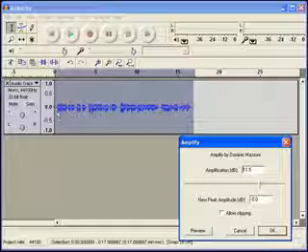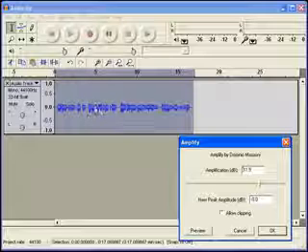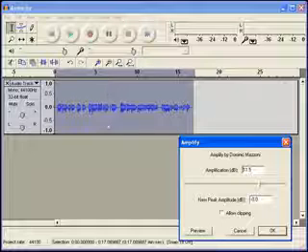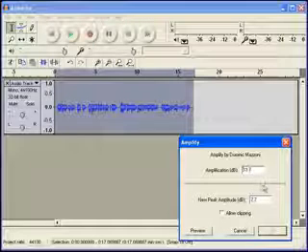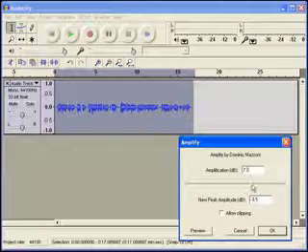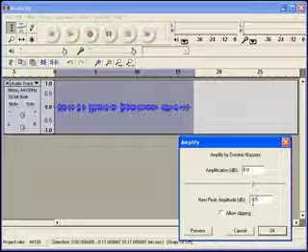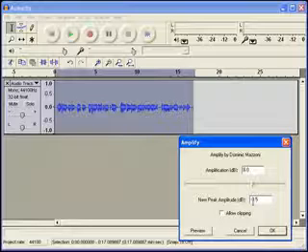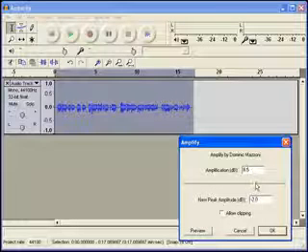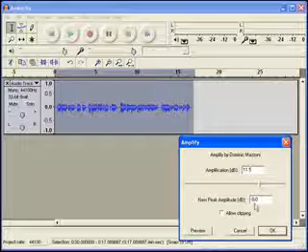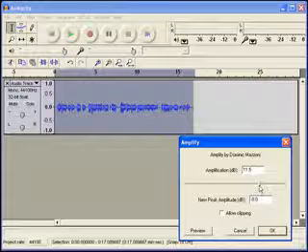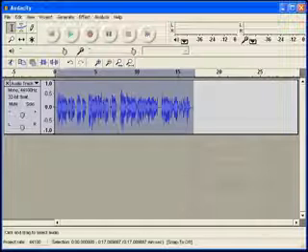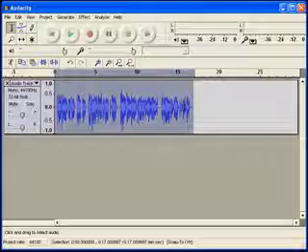But notice my WAV file here is pretty small in comparison to the area that is around it. So I want to pump up the volume a little bit. So I'm going to take this slider. Now you have to watch where it says new peak amplitude. The peak is the loudest sound that's in the file. You want to keep that away from 0. You can't go past 0 with that because it'll get distorted. So I'm going to back off on it just a little bit and click OK. And you're going to see all of that get much louder now.